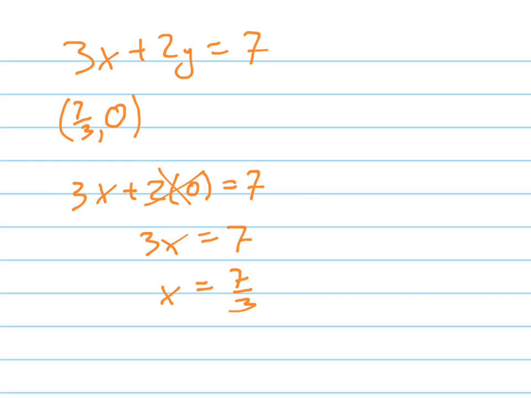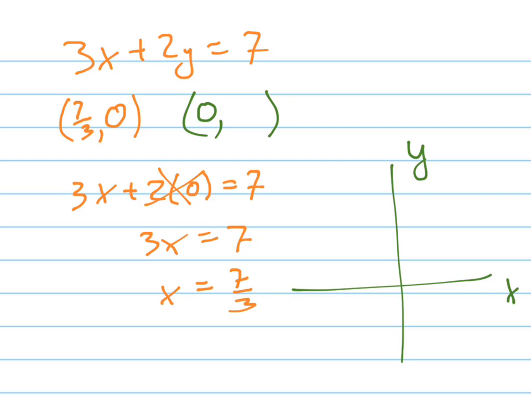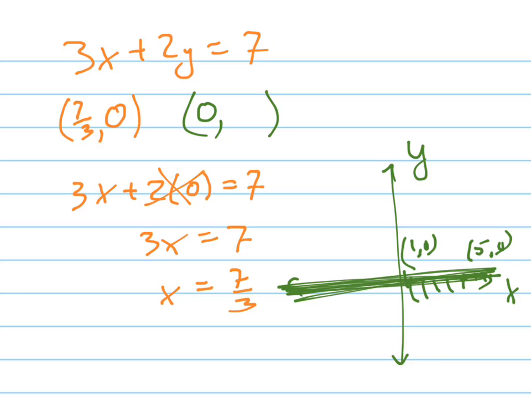Now let's find the y-intercept. The y-intercept is where I would plug in 0 for x. Why is that? Because think about your y and your x-axis. What's true about every single point on the x-axis? The y value is 0. That point is 1, 0. That point right there is 5, 0. That point over here is -6, 0. Every single y value is always 0 because it's on the x-axis.